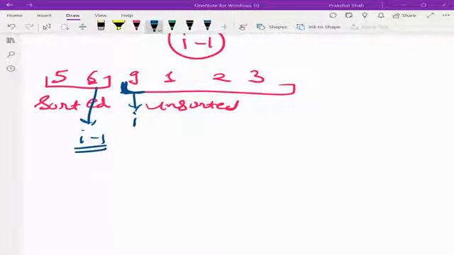Okay, so now I'll write you something. You have to just see it and see whether you are able to understand it or not.